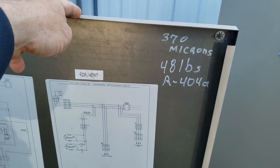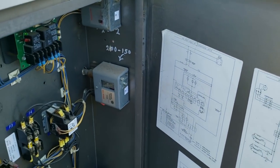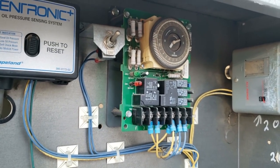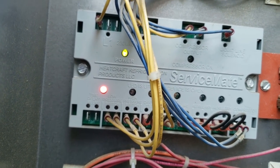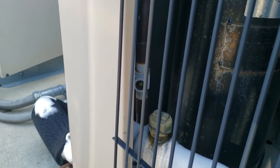This one only holds about 481 pounds. We're not in a defrost. We've got a little pressure switch — that ain't good. The other one that's running actually has what looks to be a solid sight glass — we're looking good there. We're going to focus on this one; I think you basically just got one that's struggling to keep up.